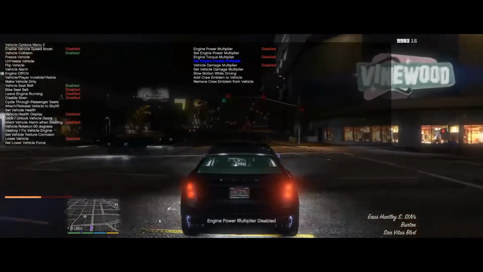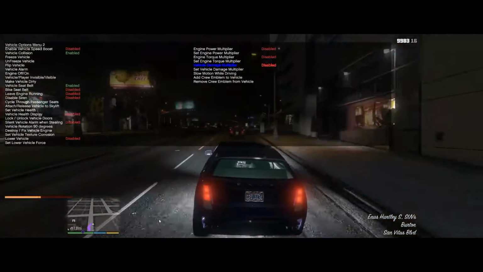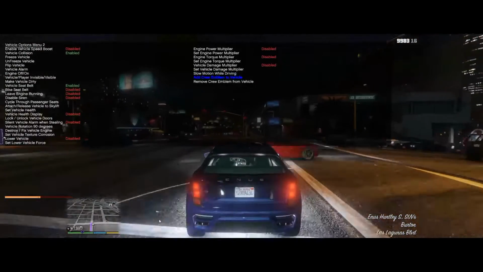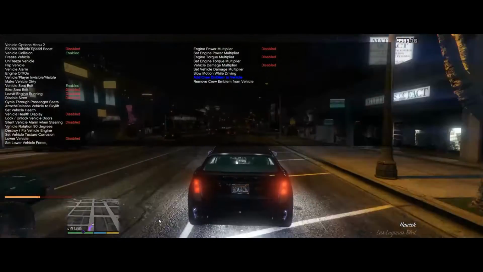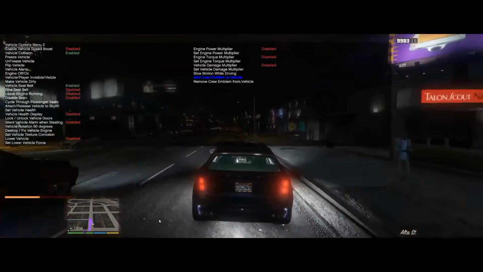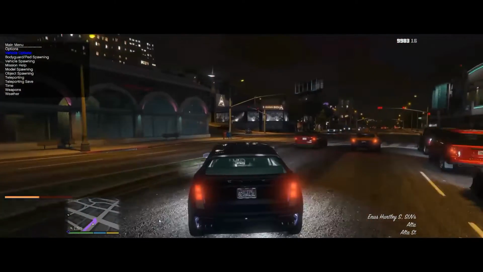All right, now continuing with the rest of them is vehicle damage multiplier. You can set that as well. Then we have slow motion while driving. You have add crew emblem to vehicle. So if you already went online and you have a crew and everything, then you can come here and add your crew emblem to your vehicle or remove it. Now that is it for the vehicle options.